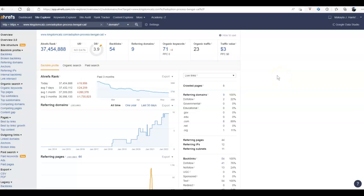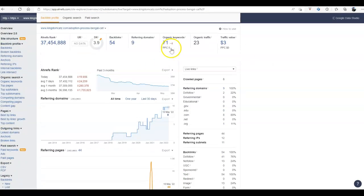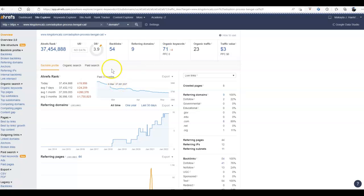Now, not all of those are going to turn into a client. That depends on your conversion rate, and in your case, how many animals you have available, etc. But I just want you to be able to see that there is potential out there to get people coming to your website. And what that potential looks like is this right here, the most important thing, these keywords.